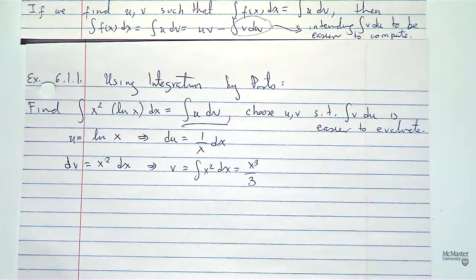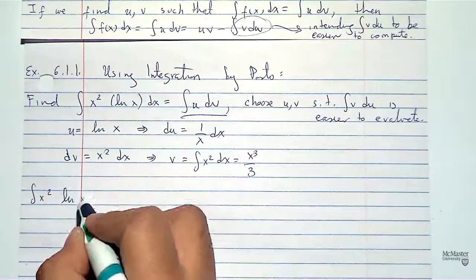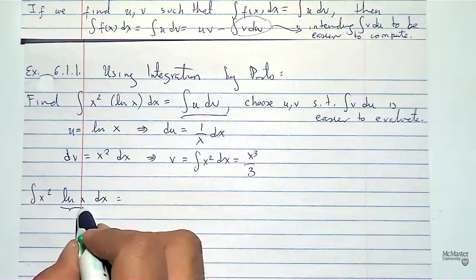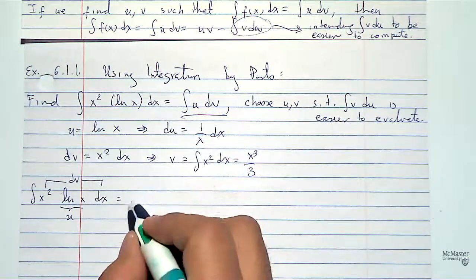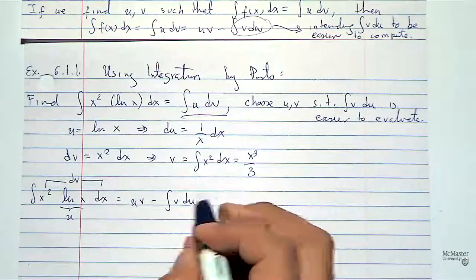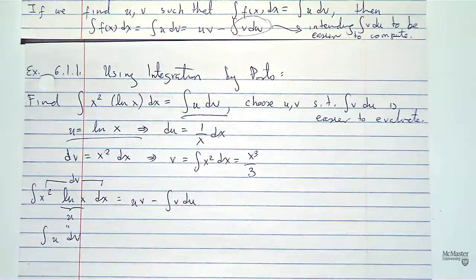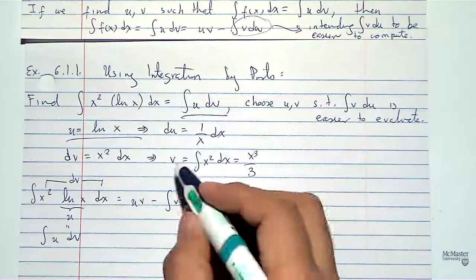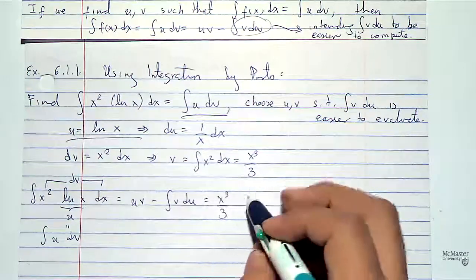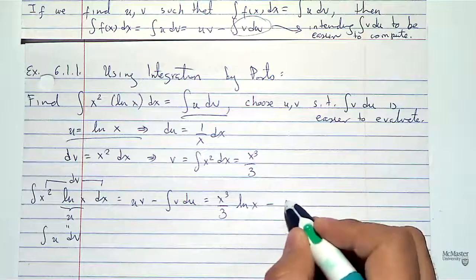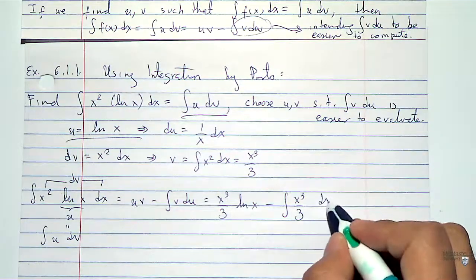And this simplifies life a little bit because you have x squared natural log of x dx. Identify this as the u, this stuff as the dv. So what you would have is uv minus integral of v du. Since this is of the form integral of u dv, I have already put it in that fashion with the choice of u and v. So you plug in what you have obtained in terms of u and v. So you have x cubed over 3 as the v, and then natural log of x, and then the integral of v du. So v is x cubed over 3, du is dx over x if you want.